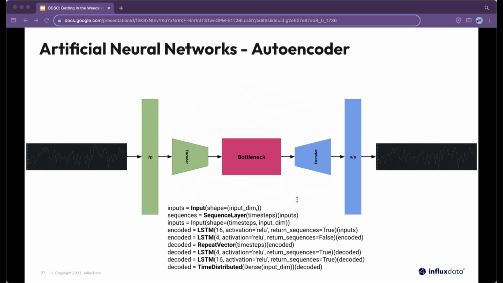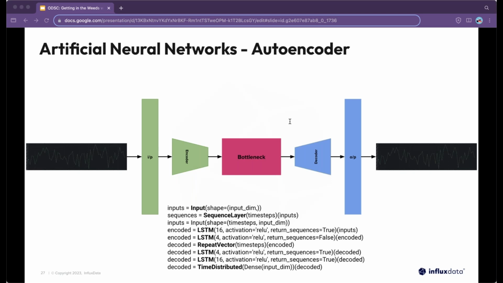The dance moves are encoded in a simpler form. Imagine the robot now has a compressed memory of the dance focusing on the most important moves, which is the output of the second LSTM layer. Then we have a repeat vector. This is like the robot getting ready to recreate the dance. It takes the core memory of the dance and prepares to expand it back into the full sequence.